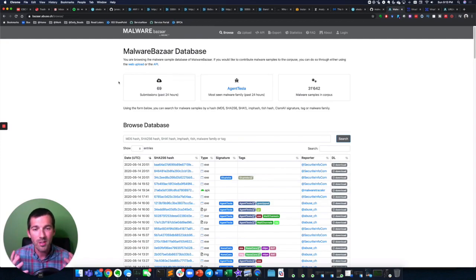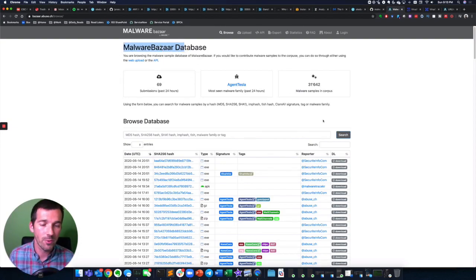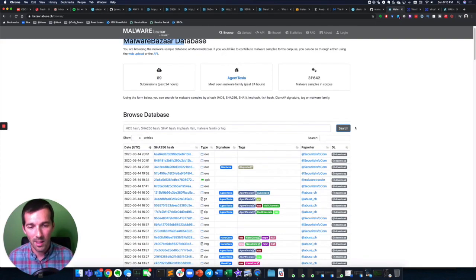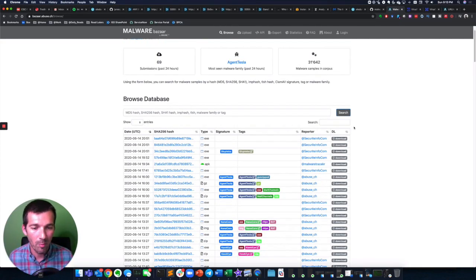In order to really work with malware, you have to work with malware, which means you expose yourself to some risk. But if you take the precautions and you're not reckless, you should be fine. So Malware Bazaar is an awesome resource for getting malware. If you wanted to study a particular type of malware, that's what you can do.